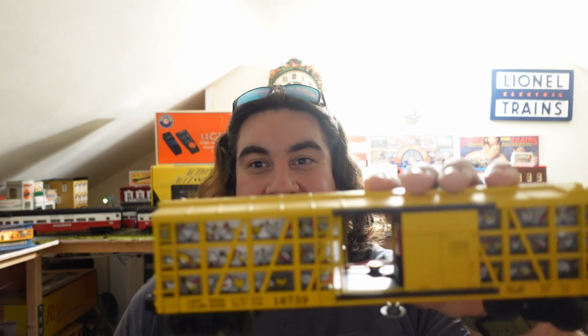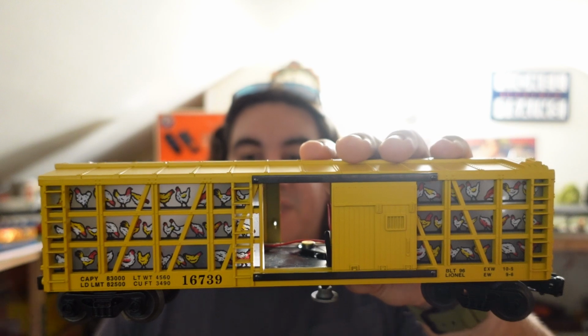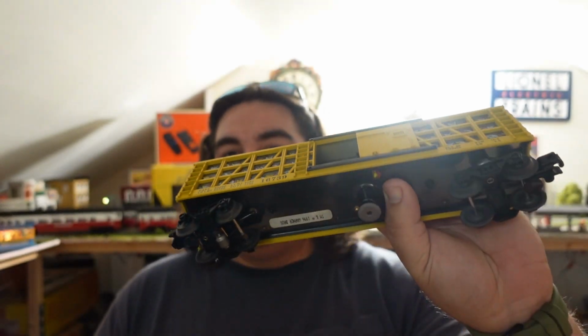Or there's a track in there and a lever system that just has to be adjusted. So it's not broken. It's actually new in box, but this car is almost as old as me, so any little defects like that, whatever. It's still a light up chicken car. So no sounds, just basic lights underneath. I can't wait for this to be on the railroad.